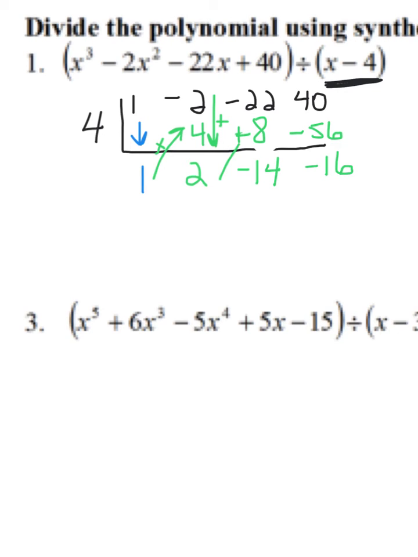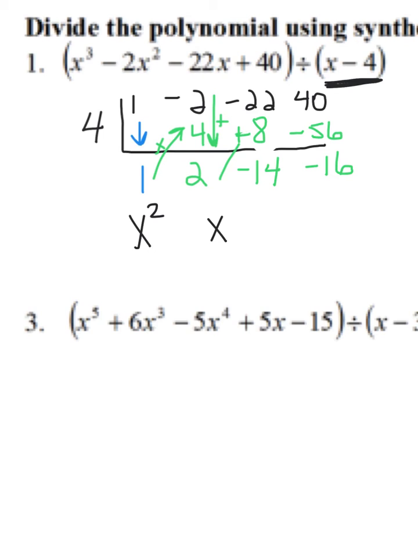So if you notice that in our polynomial, we started with x cubed right here. This polynomial answer that we have right here is going to start 1 degree lower than the polynomial leading term right here. So x cubed, this one's going to be x squared. So I'm going to go ahead and write down this x squared, and then I'm going to have an x term, and then I'm going to have a constant, and then I'm going to have my remainder.